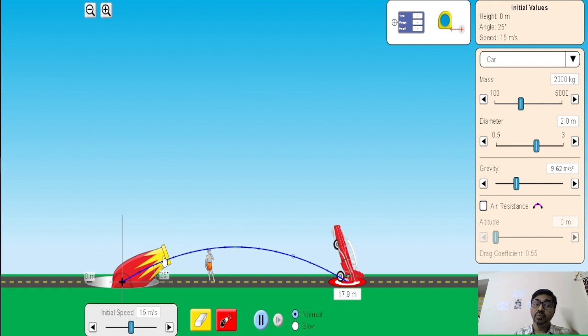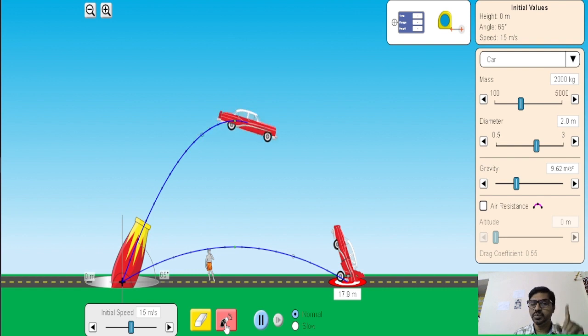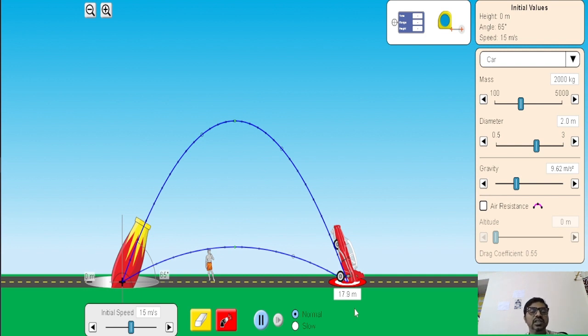I want to take the complementary angle to it. Complementary angle meaning if you add those two angles, it should be 90 degrees. So 25 you have. What should be added to 25 so that it becomes 90 degrees? That is 65. 65 plus 25 is 90. So let's make it 65 and see what is going to happen. That's the complementary angle we are looking at, and it goes up to a certain height. But you see that the range is the same. The paths are different definitely, but the horizontal range is coming out to be the same.